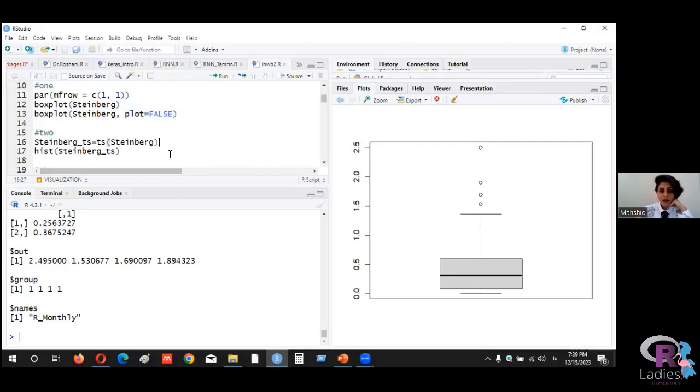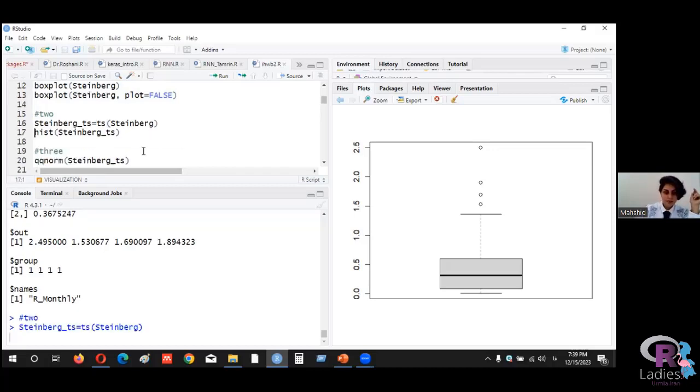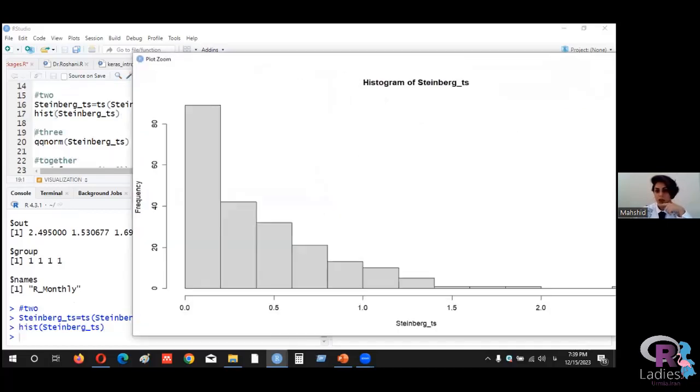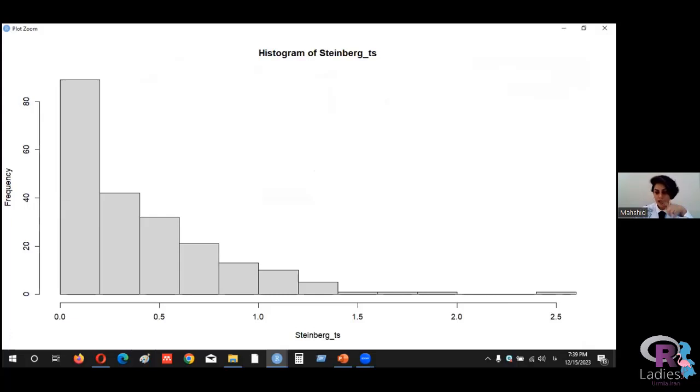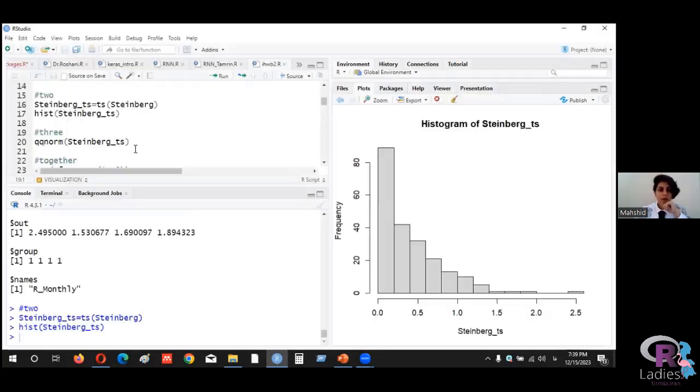The second method is drawing a histogram. But please be aware that if you want a histogram of a time series, you are not allowed to use a data frame. That's why I've changed the class of the data from data frame to time series by using ts. Now I have a time series and I draw the histogram. You can see that again we have 4 outliers, but again we just know the number of them.